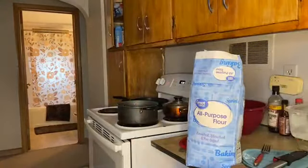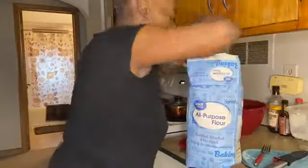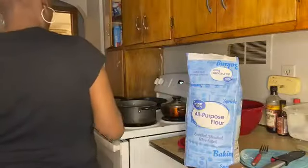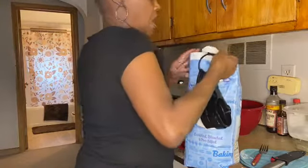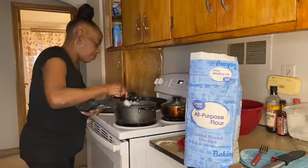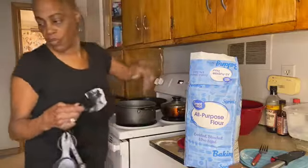Okay, and don't be scared to use the flour. Yeah. Okay. This little scooper. Matter of fact, let me use this one right here. We're going to do about a half a cup of flour. Put it down in there, okay? Half a cup of flour. Break it on in there. Okay? Turn that fire up a little bit. Okay?